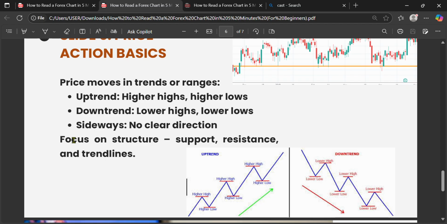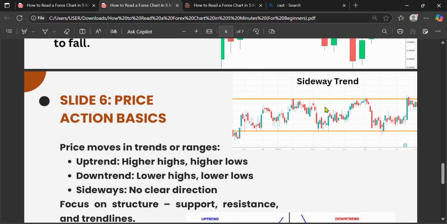So the third one here is where we have sideways. Sideways is also known as a ranging market or consolidating market. This is a place where we have equal highs and equal lows. Example is this sideways market. So here the market bounced up from here and came back to this particular place, bounced again. So the market has been ranging, moving in between these particular lines, between this rectangle. So we are having up and down, we are having support and resistance here. This is the top of the rejection point, which is the resistance, and this is the bottom of the rejection, which is the support.